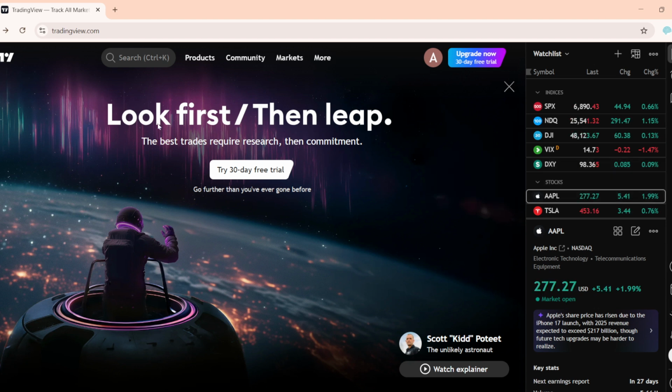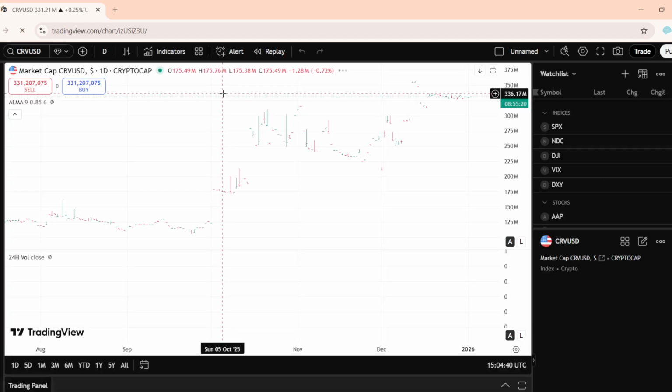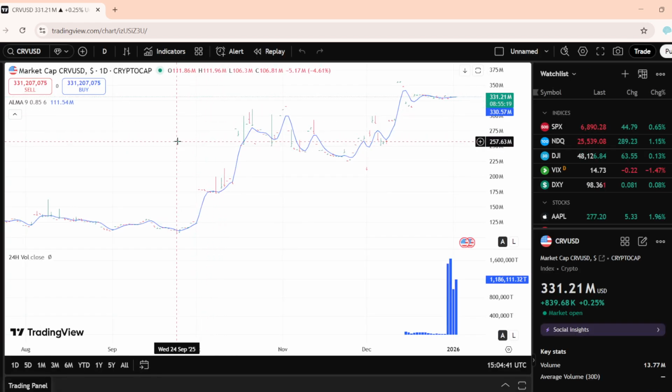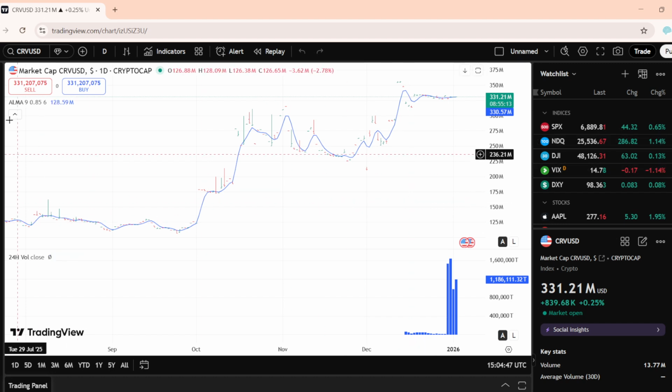First, open TradingView and click Chart. This takes you to the main workspace where your price data lives. If it's your first time on the chart page, don't worry. What you see is a standard layout with the price chart in the center, toolbars along the top and left, and a symbol search at the top. You can use any market or time frame you like. The steps are exactly the same no matter what you're viewing.